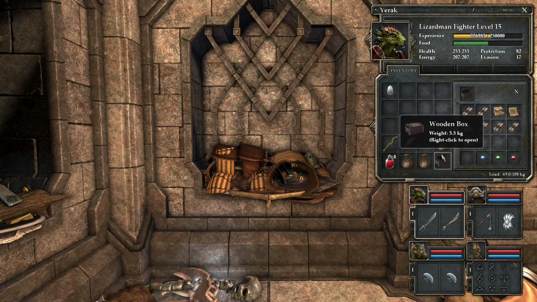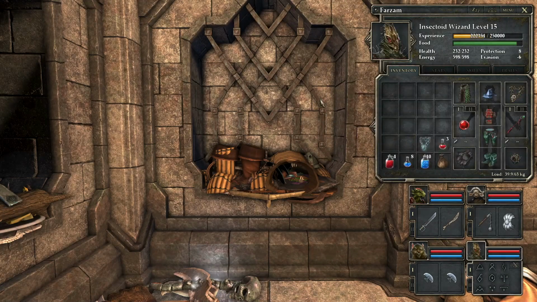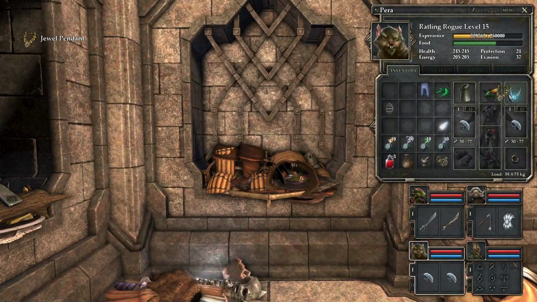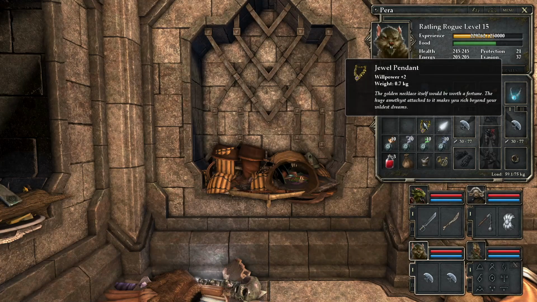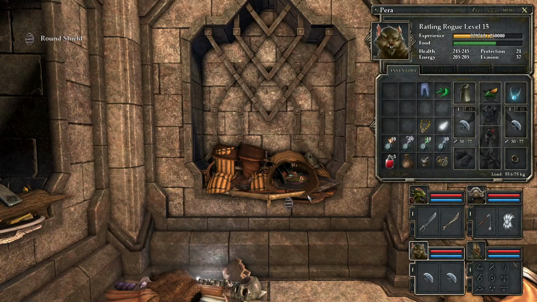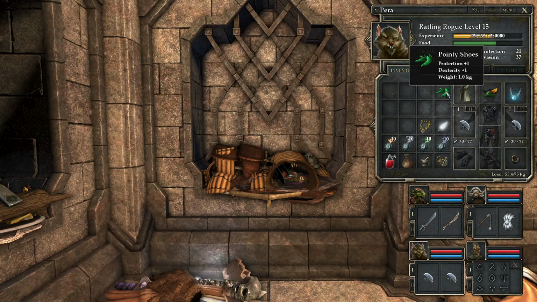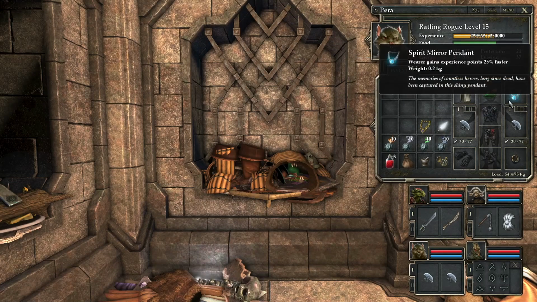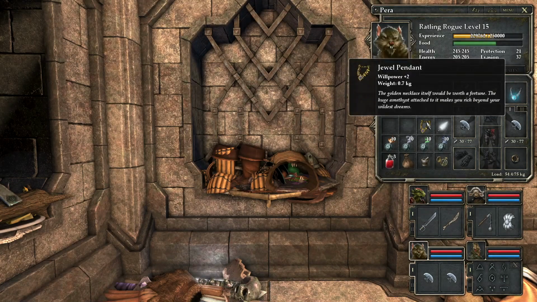All of this looks okay. I already managed my notes, got the crystal amulet there when I'm ready for it. Jewel pendant. I mean, it's kinda good. How heavy is it? 0.7? Nothing. But not much. Nobody's gonna want these, yeah. I mean, when would I put that on?